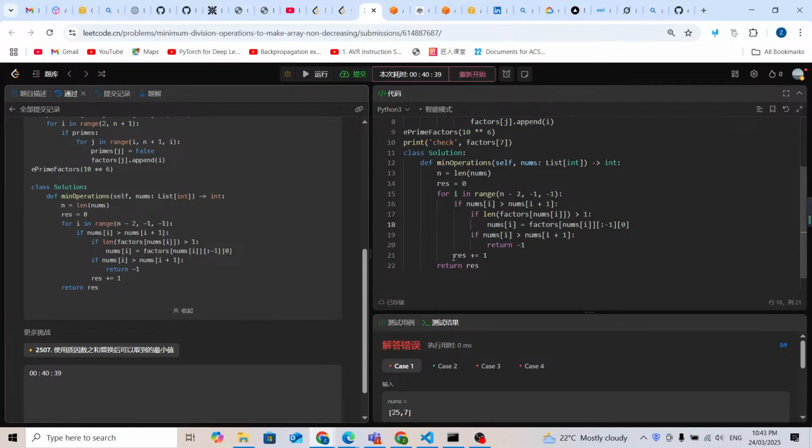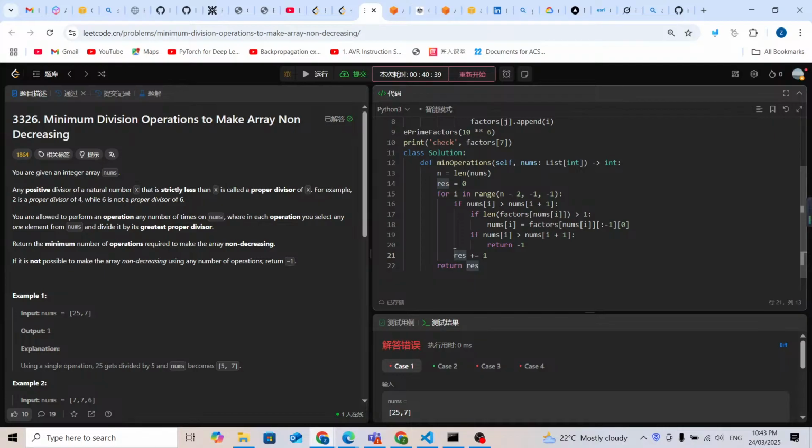I think something wrong is about here. My updating of the result should be here. If this is more than nums I plus 1, and if I didn't return -1, then I will update the result, but I put it outside this if check. Definitely it is wrong.